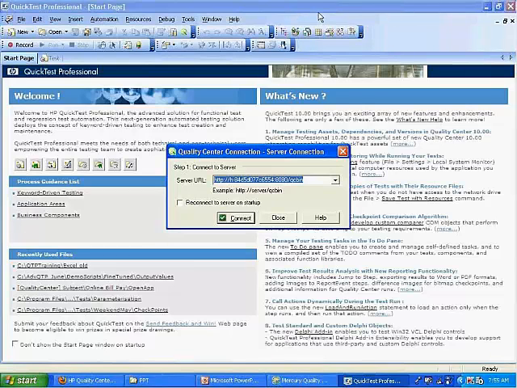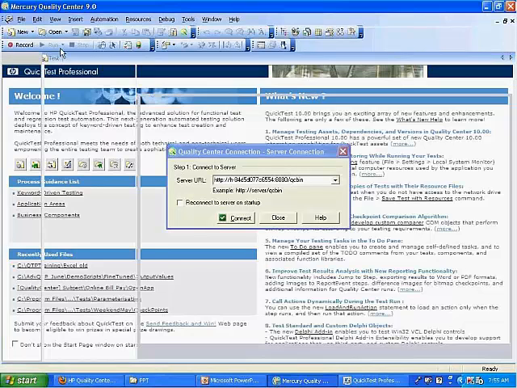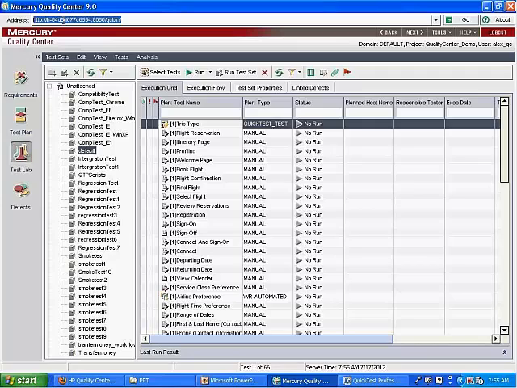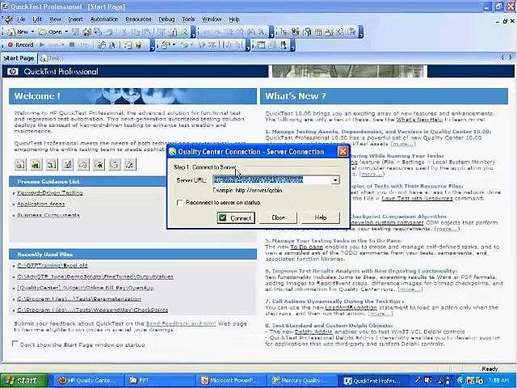You're going to provide that URL. You simply copy and paste the URL from Quality Center. So this is the Quality Center URL. Copy it, go to QTP, and paste it here.